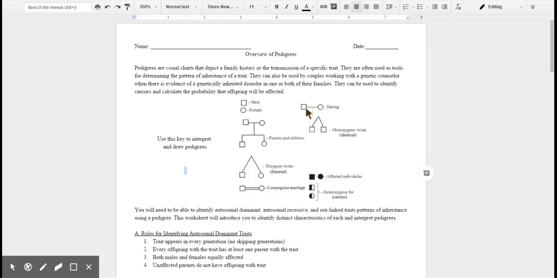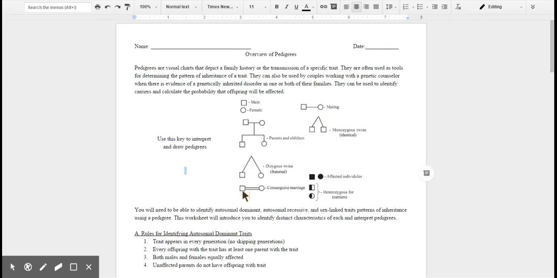If there's a horizontal line connecting a square and a circle, that means there's a mating. So this is people that are married, if we're talking about humans. And if you look right here in the center, this is what a family would look like. You notice you have a horizontal line connecting the male and the female, a vertical line, and then another horizontal line. Any circles or squares that come off of that second horizontal line connected by the vertical line are their children. So right here we have a son and a daughter, and here's their mother and their father. To show twins, you just have a single point of attachment coming off, and you show both children coming off of that single point of attachment to represent that it's one birth with two offspring.